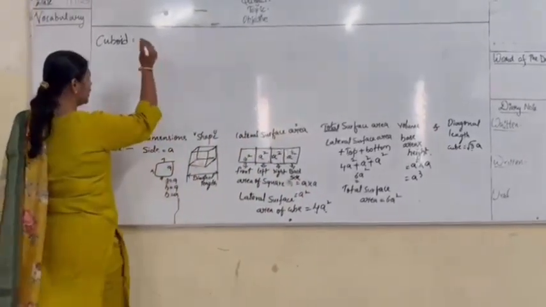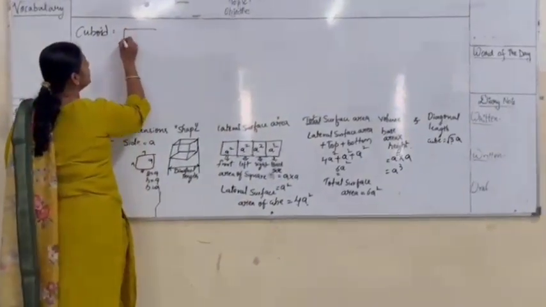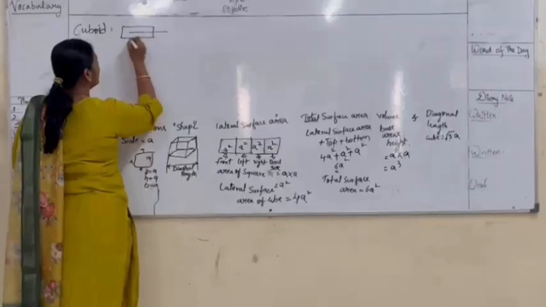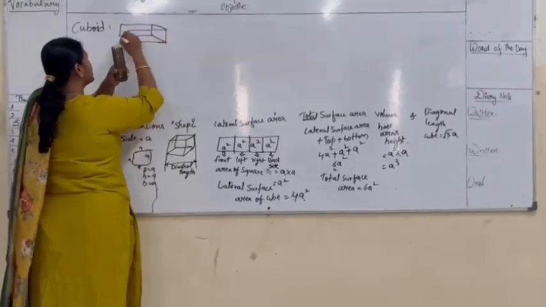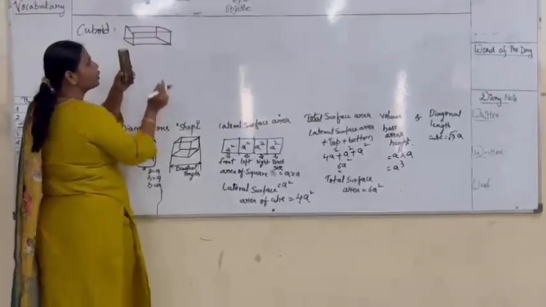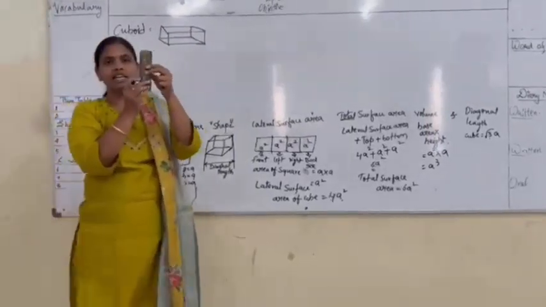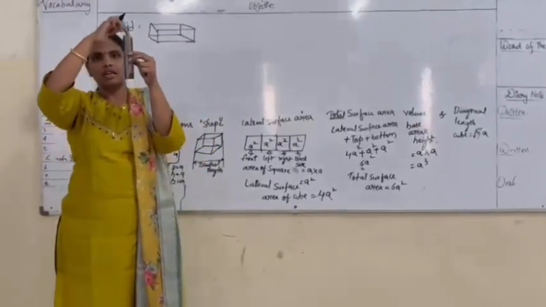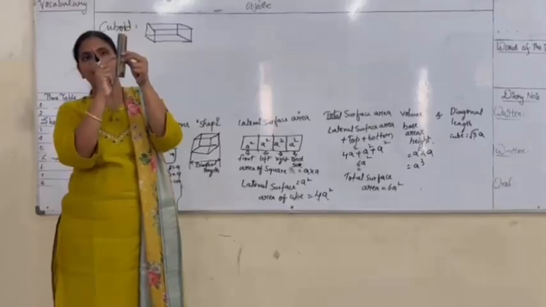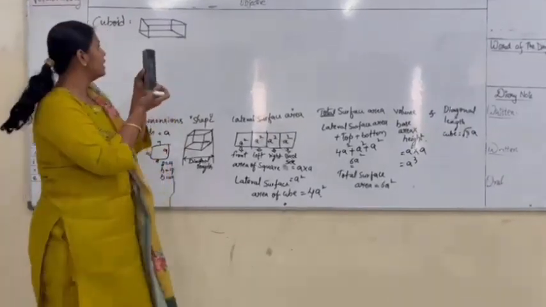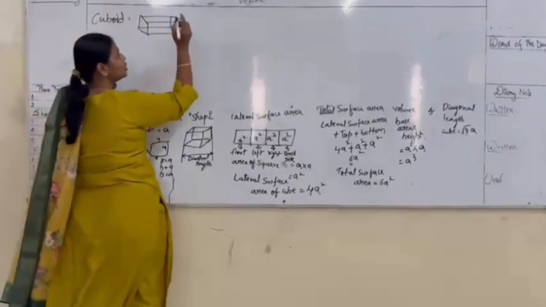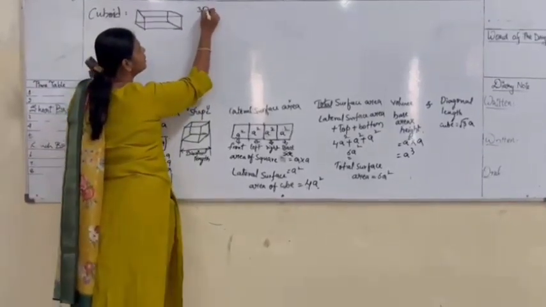While coming to the cuboid shape, it is like a matchbox. Have you seen a matchbox? It is nothing but a duster. A duster is also a cuboid. Here, how many sides are there for this cuboid? There are 6 sides: top, bottom, front, back, right side and left side. Clear? And it has 3 dimensions. It is a 3D figure.